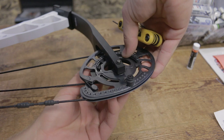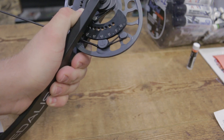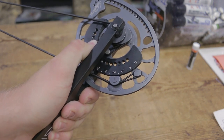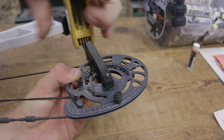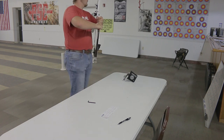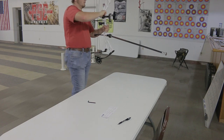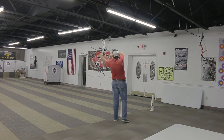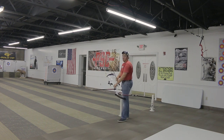So I'll go a half inch shorter, which should be the next slot right there. Flip it over, and we're lined up with the 29. Flip it back over. Oh, yeah. That's money.